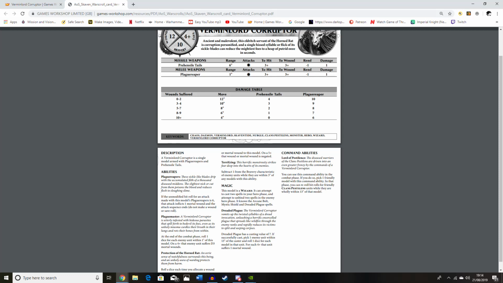And then the next one we've got is the melee weapon. This is the Plague Reapers, like we said. This is a 1-inch range. Its attacks start at 10, but it's a star, so it'll get weaker over time. 3 to hit, 3 to wound, no rend, 1 damage. Nothing to write home about as well. Quite disappointing. But let's look at the abilities.